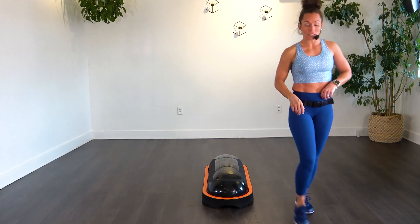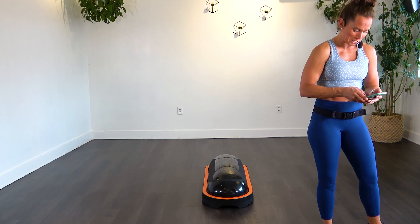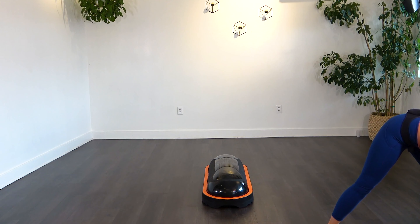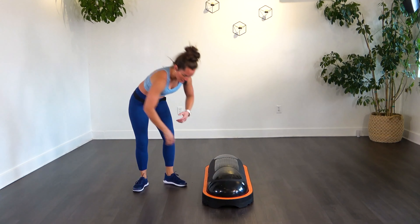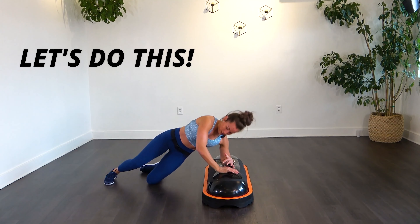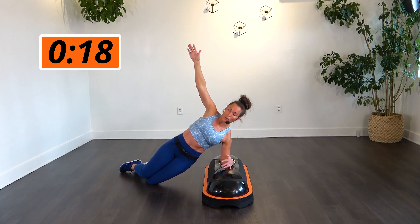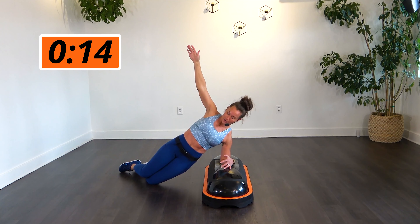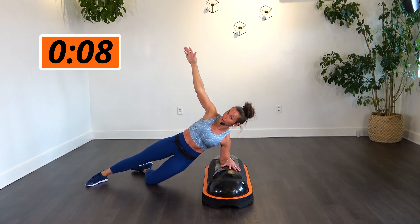I'm going to start the music for us right here. Hopefully you like it — it's good times. You'll just hear him count down. So we're going to start on that one side first. Choose your level, whatever works for you. Extending it up, brace into that core. You should feel it through those obliques — that's where we're hitting right there. Play around with it, see if you can do more, see if you can extend it.